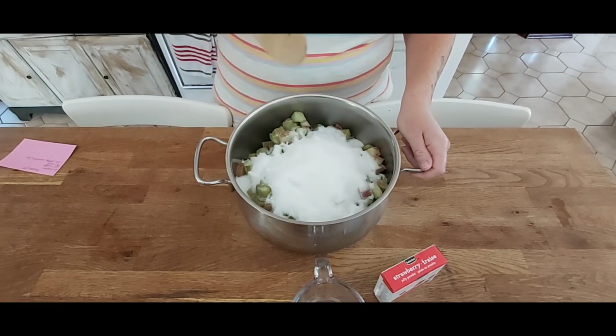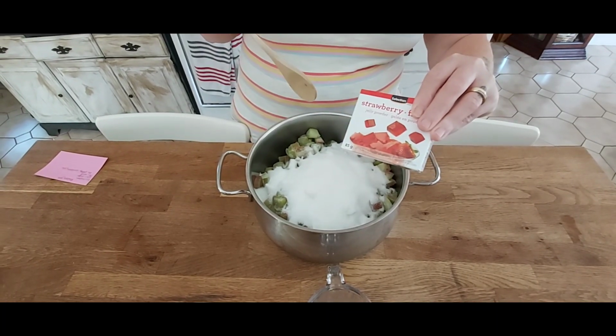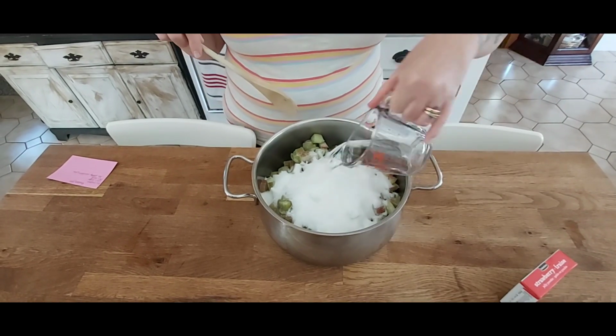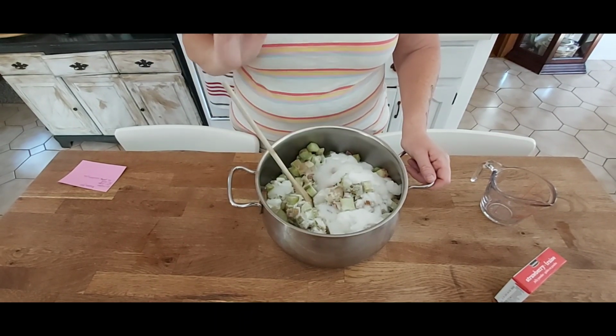So in my pot I have 6 cups of rhubarb, I have 3.5 cups of sugar. You will need an 85-gram package of strawberry jello, but that's not till the end, and 1/4 cup of water. I'm gonna put this in and turn it on my stove, and I'm going to give it some love and attention while it boils.